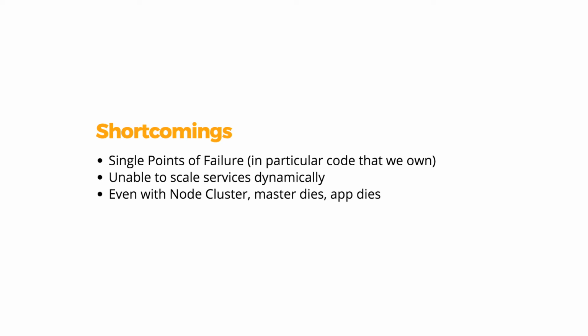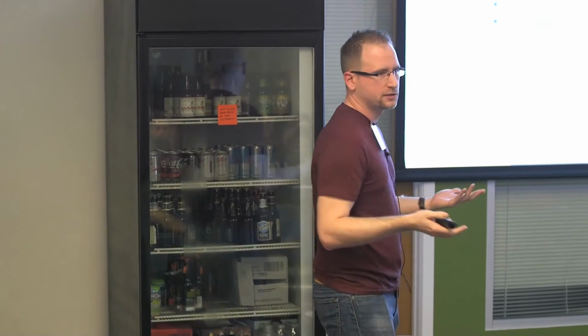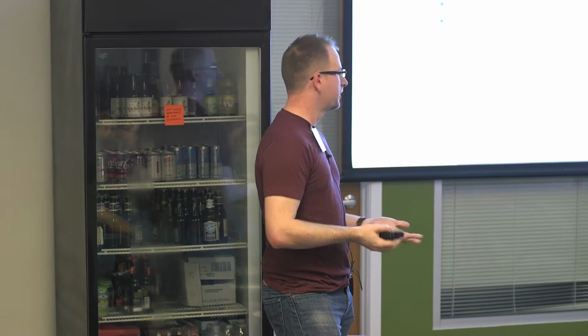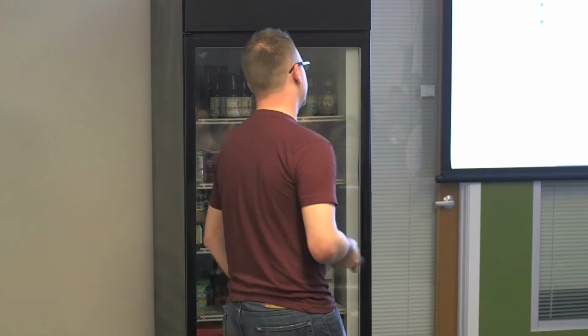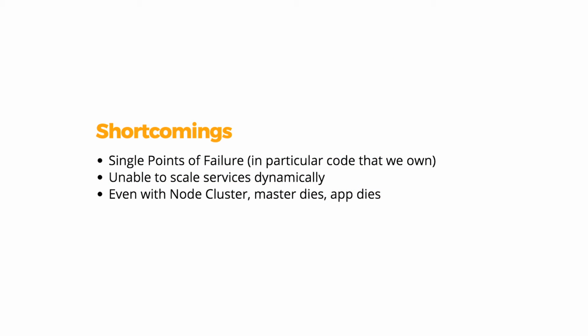We have a single point of failure in this application. But in particular, the single point of failure is in code that we own. And so, in the world of live fast, break stuff, ship quickly, maybe our applications are not as stable as they could be, whereas something like HAProxy is more battle tested. It's used by hundreds of thousands of people. It's had hundreds of thousands of hours of people contributing, looking for bugs, etc. So something like HAProxy is probably going to be a bit more battle tested than our code.